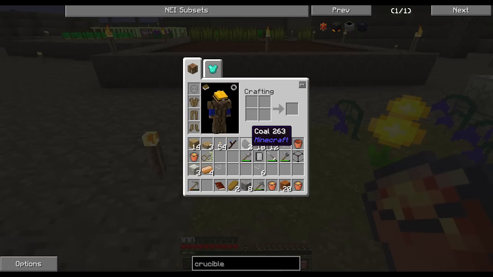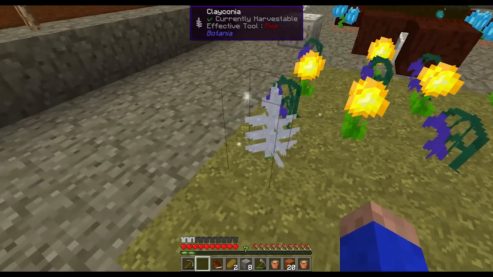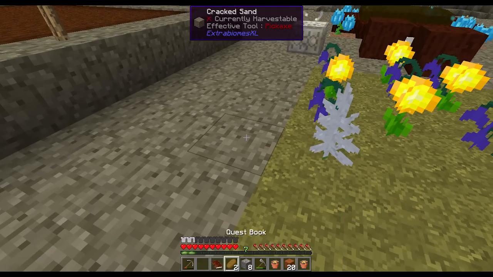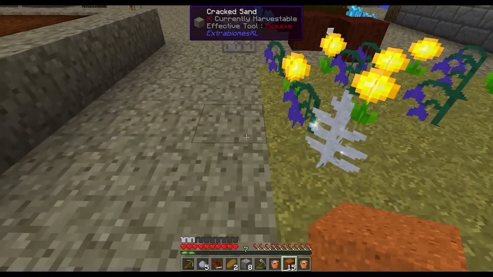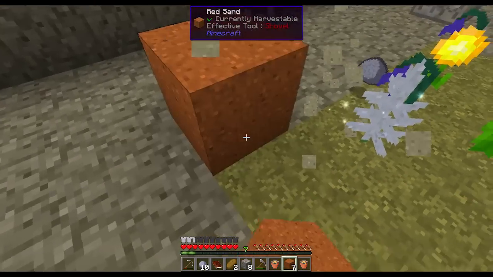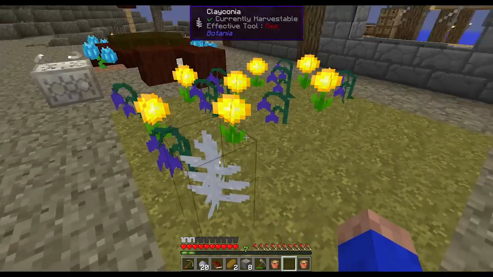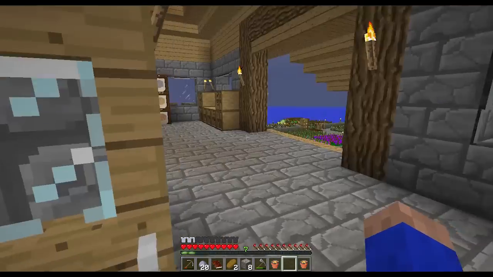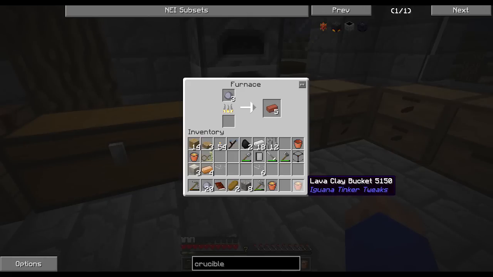Let us put our Clayconia right... Where you at? Where'd you go? There you are. Let's put our Clayconia right there. Then take our sand and... doesn't give you 4 per, but let's do that. We've got 20 more. Let's see. We're going to have to use our lava to get that. Okay.